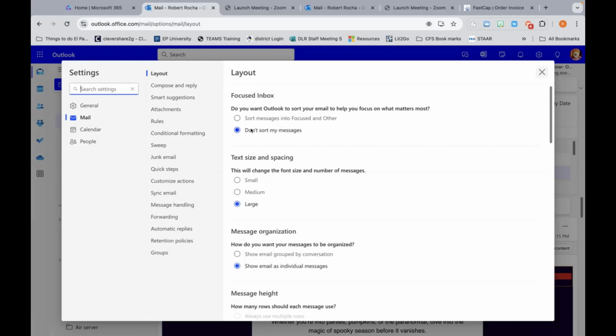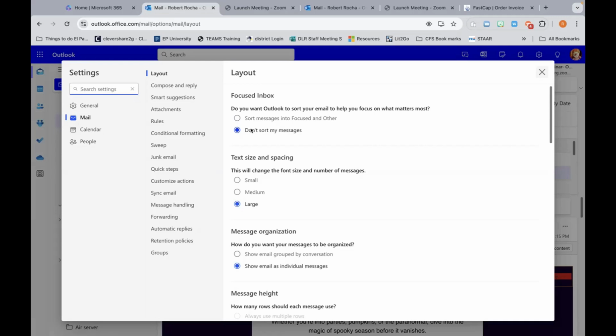The one thing about it I like, Robert, is that in a sense it's trainable. If something goes into the other box, I can right click on the message and say always move to inbox. From that moment on, it's going to know that that specific email or that person needs to go to my inbox, and vice versa. Sometimes I get vendors and such that I do want to see, but I don't want them in my inbox, and I can train it to always move to other. So I like that feature.